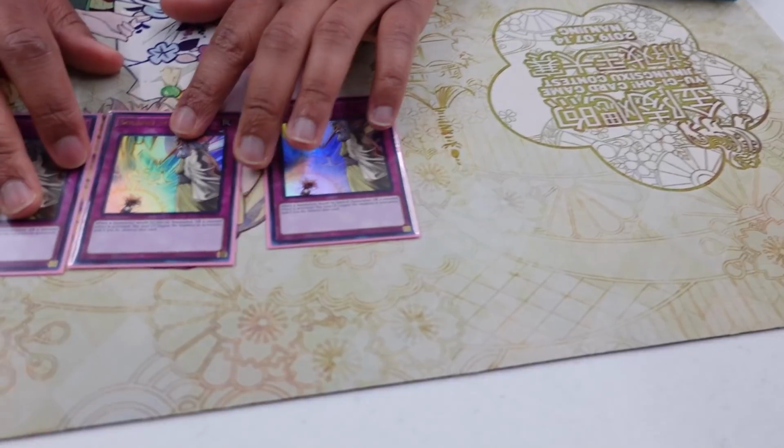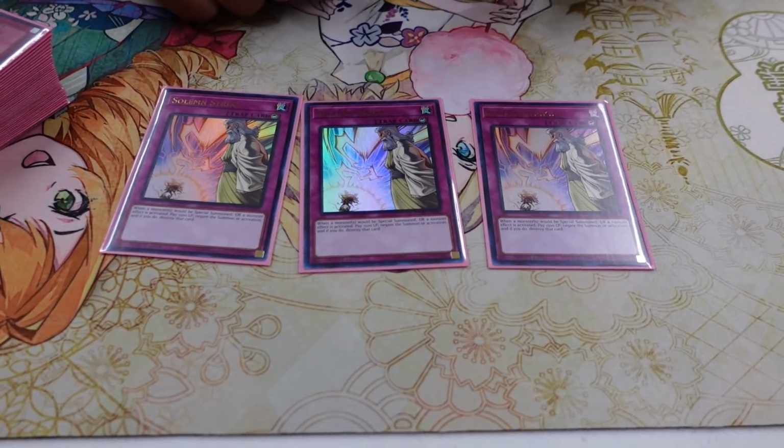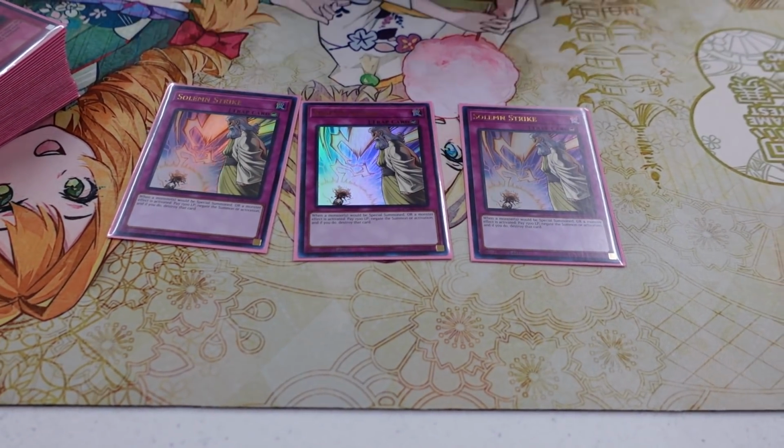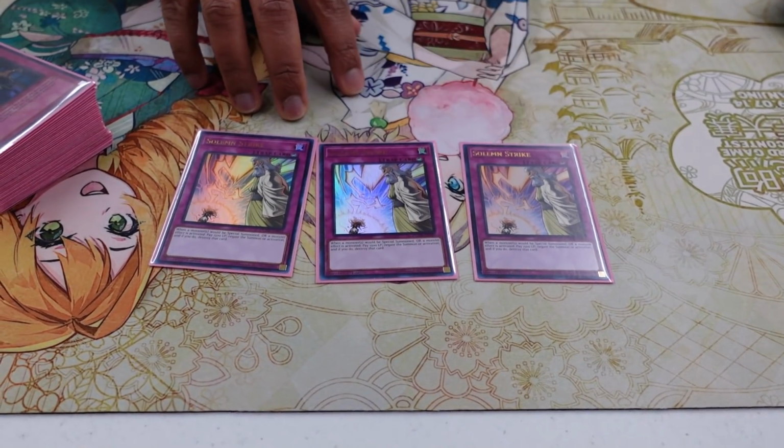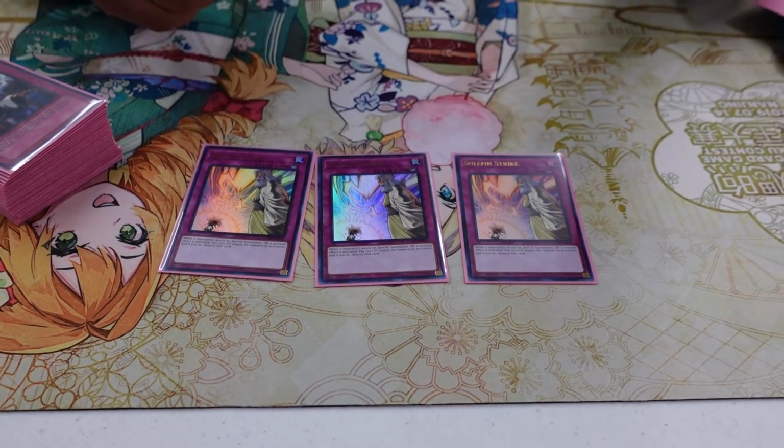Yeah. And then Imperial Order just turns off spell cards because I get sick and tired of getting absolutely blown back by Harpy's Feather Duster. Oh, yeah. And finally, Triple Solemn Strike. We hate inherent summons and we hate monster effects out here. There's no monster effect negation main deck. This is the only option I have, and sometimes striking the right card is all you need to do.